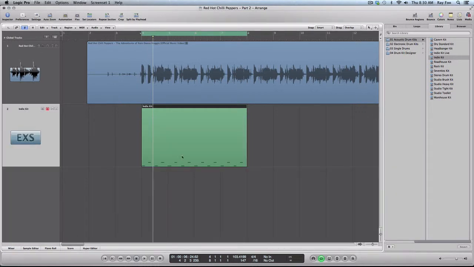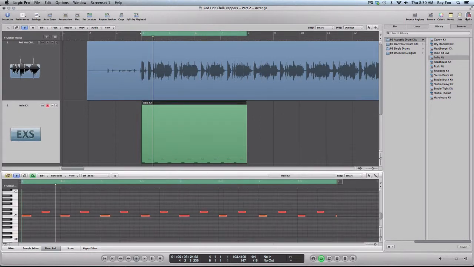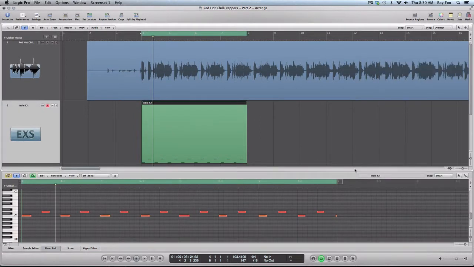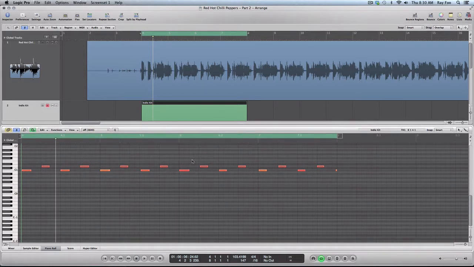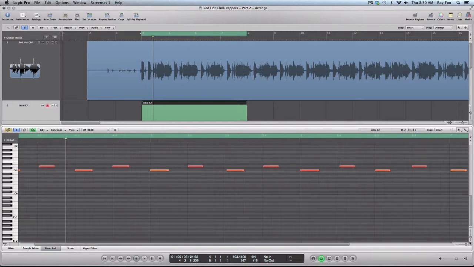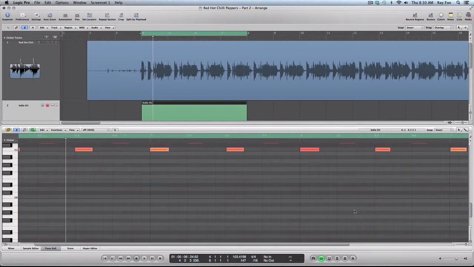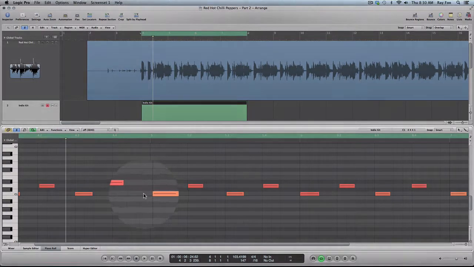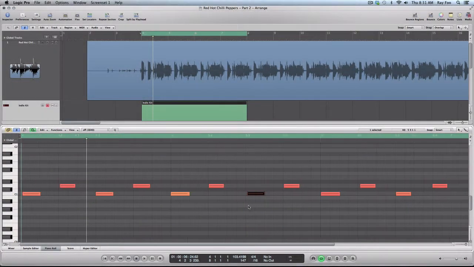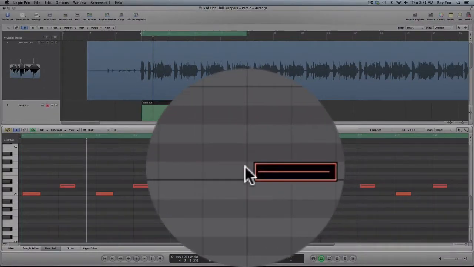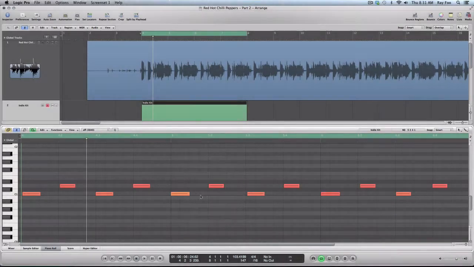So what I'm going to do is double click on here. This will load up the piano roll. I'm going to click on Media to hide this window. I'm going to zoom in. On here, we can highlight and delete notes. So I'm going to check if my timing is playing pretty well. On here, when I zoom in, you can see how it's slightly out, especially on this one. That's a bit late because it has to basically be right up onto this line right here, which it isn't.